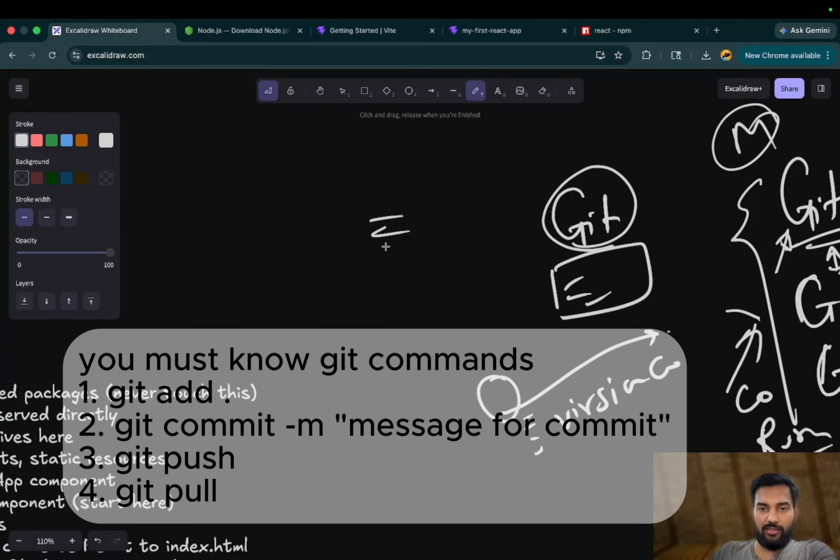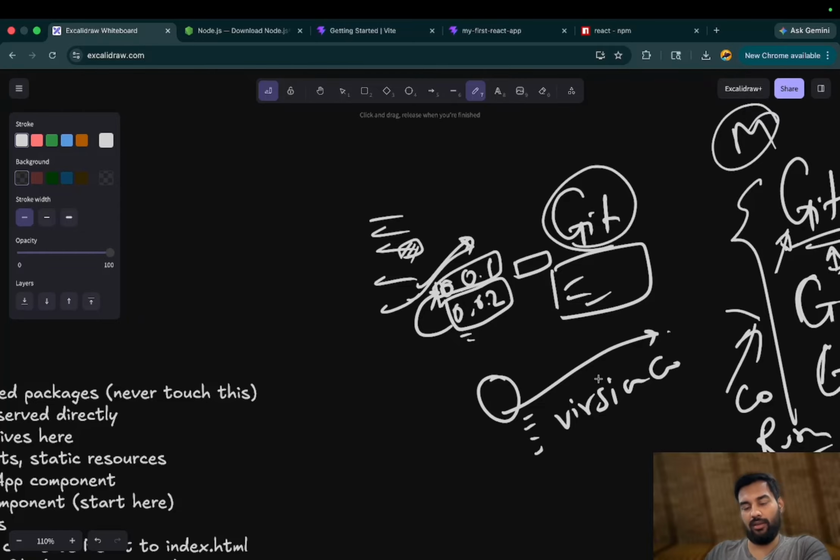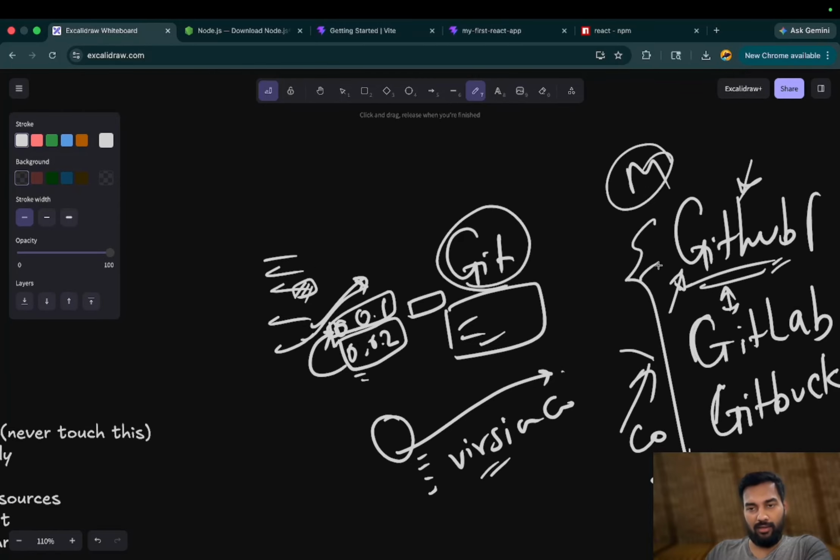Whenever you write some code and push it, you mark it something like 0.0.1, and it will have a commit ID. Then you change something again and push the code, so you have 0.0.2, and suddenly you realize this version is wrong and you needed the previous one. You can go back to that version by reverting the code. So version control is managed here by the Git commit ID, and it helps in manipulating those things.